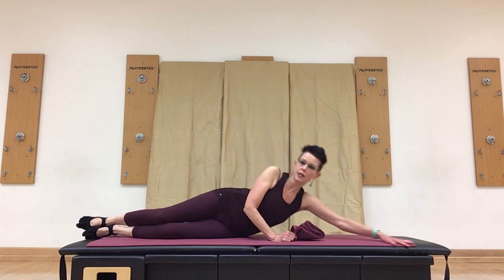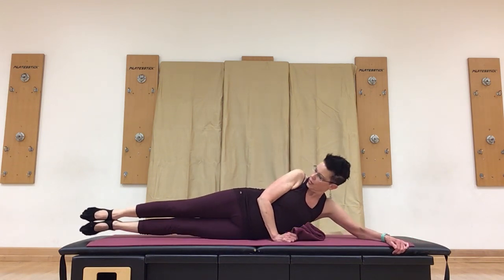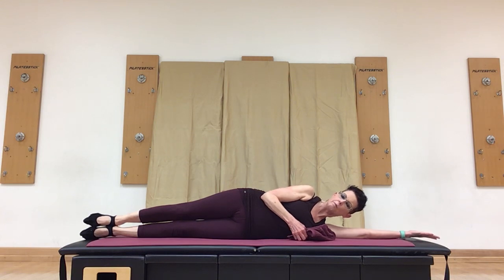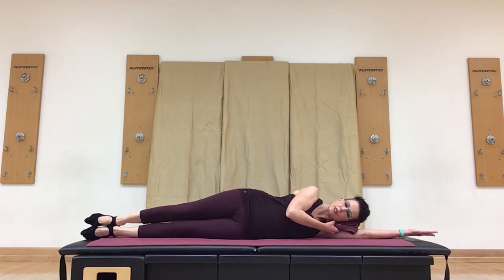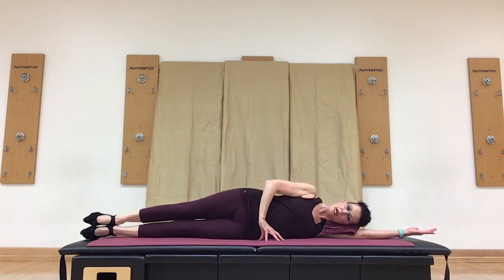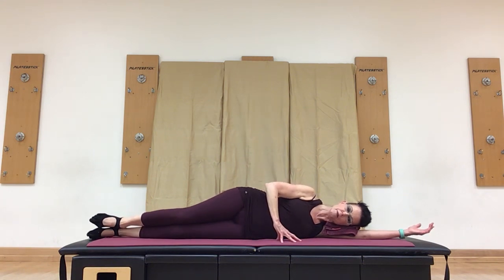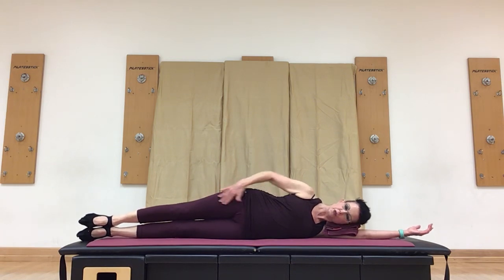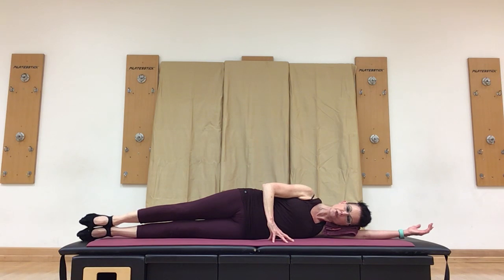Now you're gonna stretch out in a straight line from head to toe. Stack your ankles, bottom arm extended, palm to the ceiling, slip head support between head and arm, kickstand your top hand close to the body, draw the top shoulder away from the ear. Now legs are actively stretched, they're not relaxed, knees are not bent, they're really stretched out together, and make sure they're lined up with the front side of your body, their feet should never be behind you.